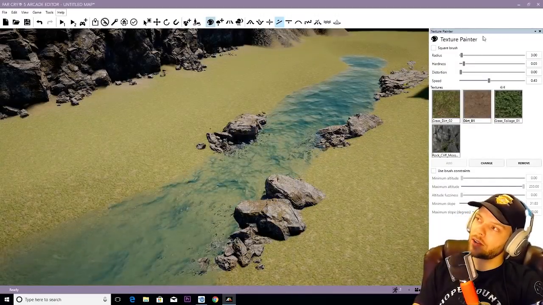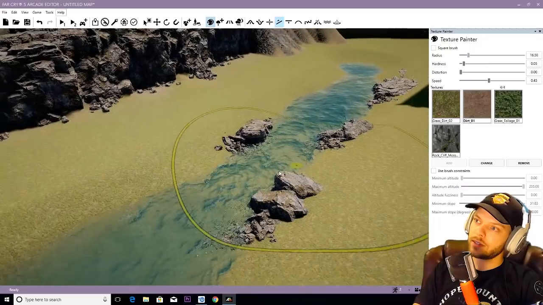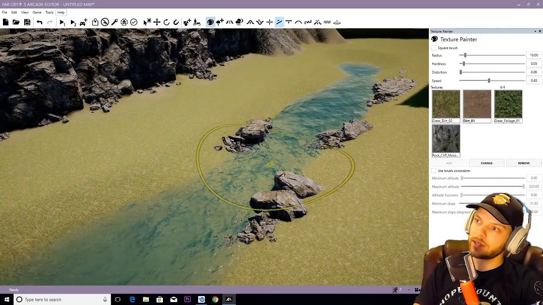Okay, now it's time to color the river, so I'll just raise the radius, select dirt. That's a little bit too much, there we go, and then go across with dirt.